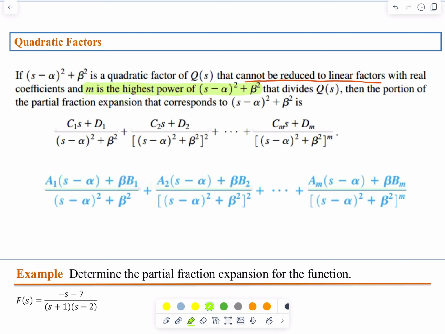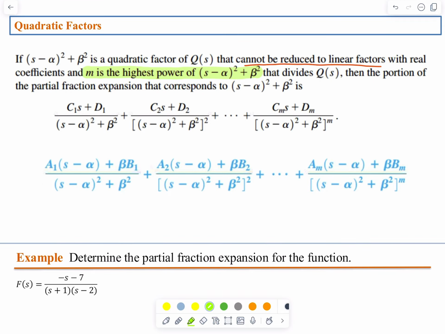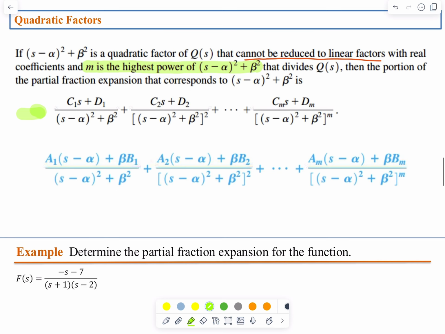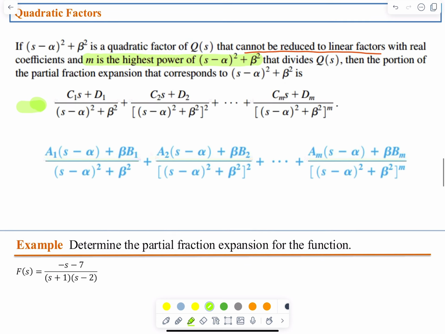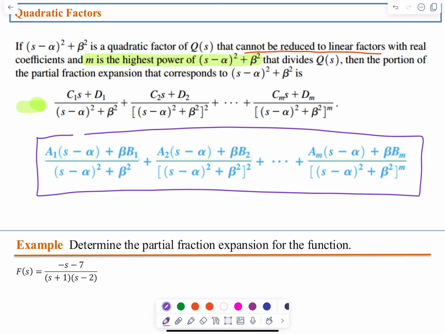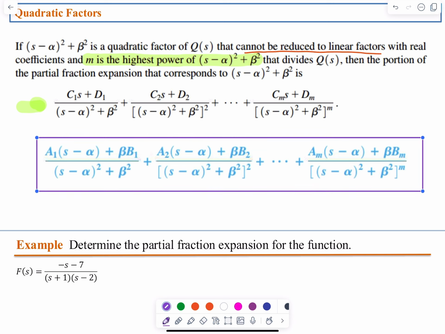And how we would do that is we would have a constant multiplied, of course, this is our review here, multiplied s plus d1, and we would have constants for c and d going all the way up to m of them. This is the form we are going to use since we are working with Laplace transforms. So this will be how we are going to do that. So as you can see, there are m factors of this quadratic. We will write it to the first power, raise it all to the second power, and so forth, all the way till we get to the mth power.